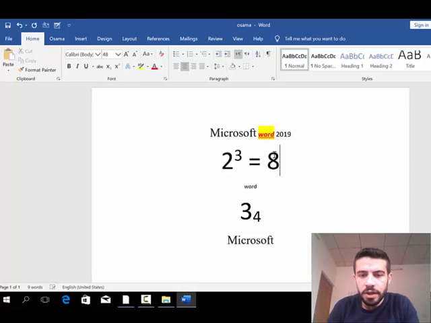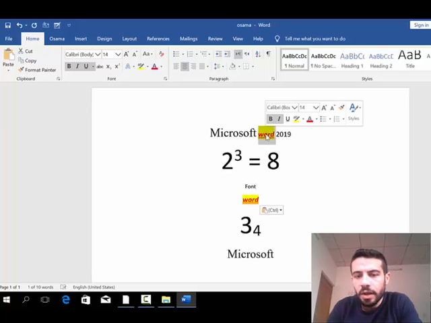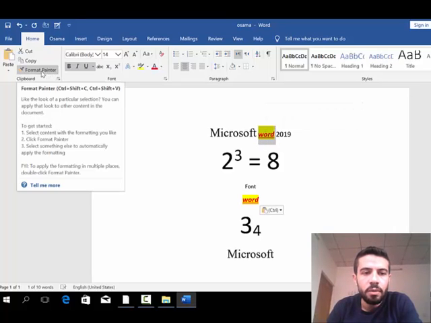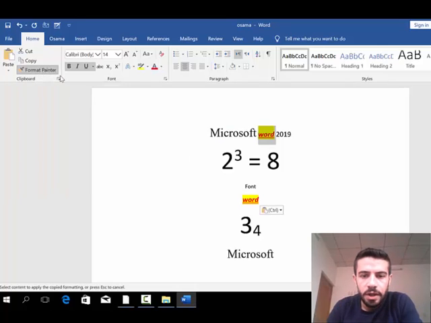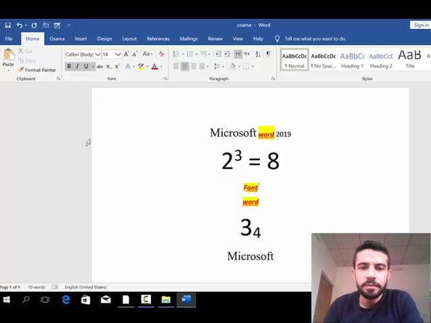I can copy just the format. I can change the word, for example, make it font or anything. So I need to copy just the format, not the whole word. For the whole word, just Control C and Control V. That means I copy this word with the format. But now I just need to copy the format, not the word itself. So just select the word with the format and go to the format painter. Click on it. Now I copy this format and I need to paste it to this word. You can see, just select this word. Now I copy this format from here and paste it to another word. So you can do that very easily.